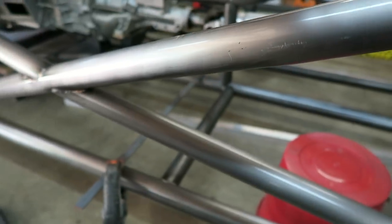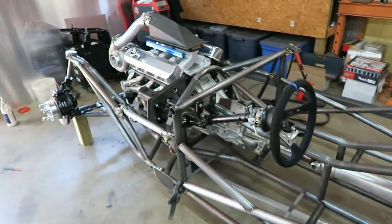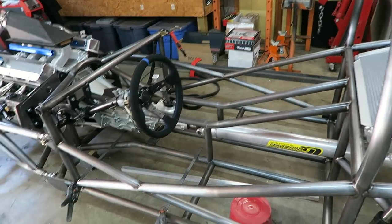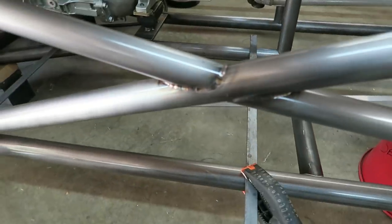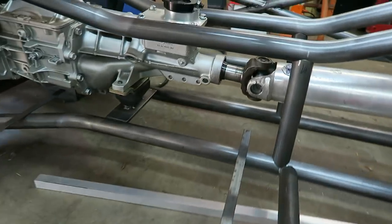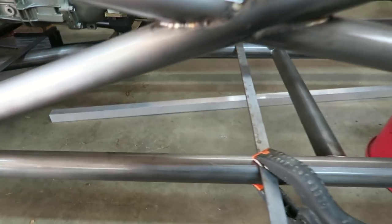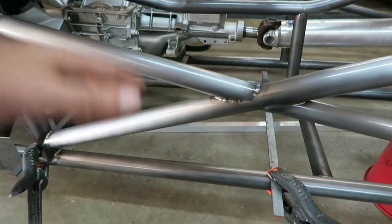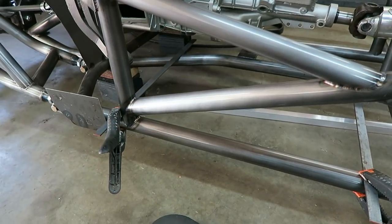And if you're not familiar with what I'm doing here, I'm getting everything ready to put floors in the Bibbster. Got a couple of tubes I gotta finish up and they're still not tacked in. So I won't be putting these tabs in until those are done, but I'm trying to come up with a little system to make sure that when I lay these tabs in, they are on plane with each other, so when you put the floors in there everything sits nice and flush and flat.